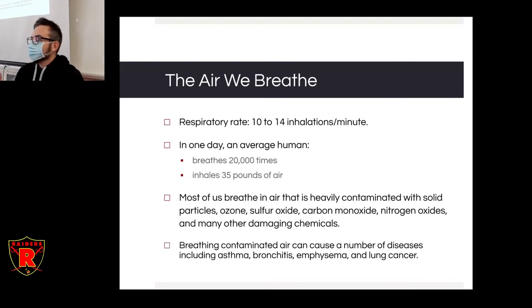There's lots of stuff in the air that you're breathing in that you probably don't want to bring into your lungs. There's nitrous oxides, sulfur oxides, ozone, dust, other types of particulate matter, and potentially harmful chemicals that you could be inhaling. So all of these things could potentially contribute to some type of impairment of your respiratory system if you inhale them. I guess you're wearing masks technically right now. I don't plan on wearing this for the rest of my life, so we are going to be inhaling some types of something into our lungs over the course of our lives. So let's talk about some of those.